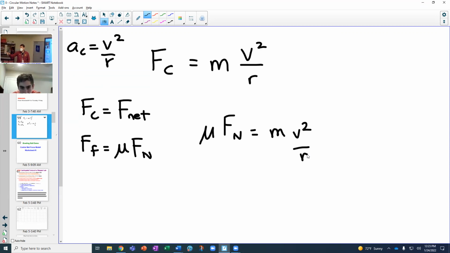Yeah, question, Aiden? It was just about how we can connect the force of friction to the centripetal force, because there's a question asking about max speed. It makes sense in a straight line, if the acceleration is equal to the friction force, and that's the max speed. But how would that really work with a circle? Because the acceleration, I don't know. Does the question really make sense?